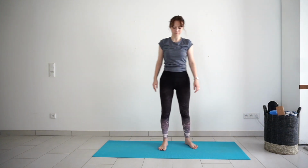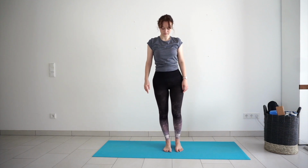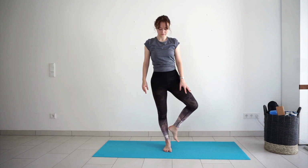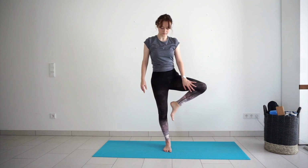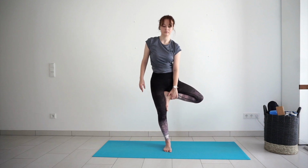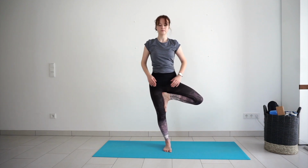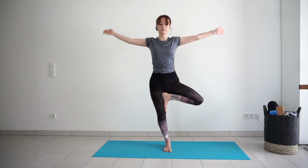Now I will turn to you, but you can stay on top of your mat. For tree pose, shift your weight to your right foot. Place your left foot either on your shin or above your knee onto your inner thigh. Hands can be on your hips, extended sideways for balance, or in front of your chest in Namaste. Try to find your balance here and focus on your breath.